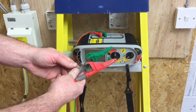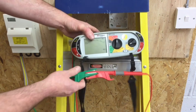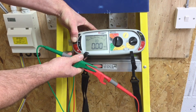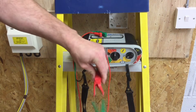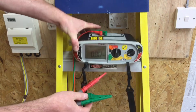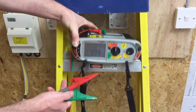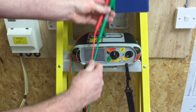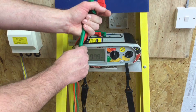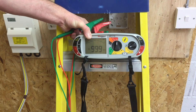If my leads didn't have continuity, it would give me a false reading during the test — a false reading in this case can be one that appears very good. So I'm going to link together my crocodile clips to test the leads themselves. When shorted together I should get zero — a dead short. If the leads were broken, we'd be measuring the insulation resistance of the air between them, giving a reading of infinity or greater than 999 megaohms. Care must be taken to prove the leads have continuity by doing this test first.